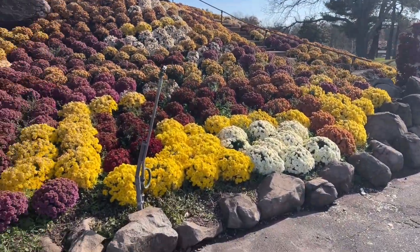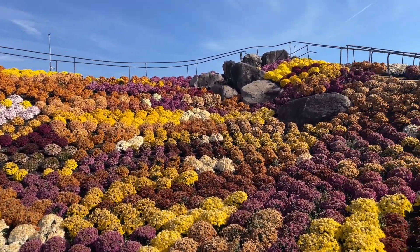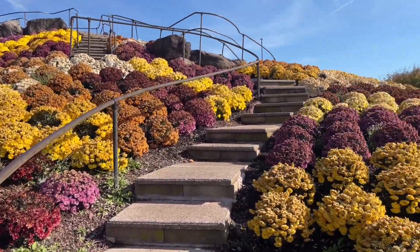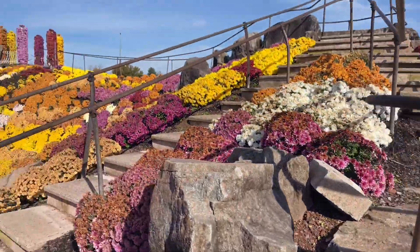So it's finally time to climb Mum Mountain. Look at all these different color chrysanthemums - there's white, yellow, maroon, purple, kind of orange. It just screams fall. The colors are amazing and they're beautiful. I love all the stonework as well - they put these huge boulders in just to add some class and ambiance. Just to think that at one point this was nothing more than an unsightly pile of dirt growing weeds, excavation dirt from when they built the cottage-looking area over there and the parking lot. What do we do with it? Let's turn it into a tourist attraction - Mum Mountain. Let's cover the entire thing with chrysanthemums and make it look beautiful.